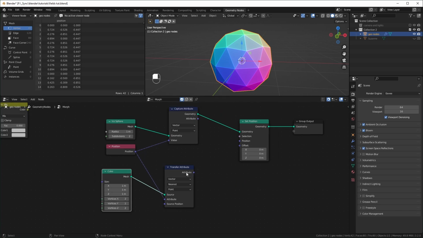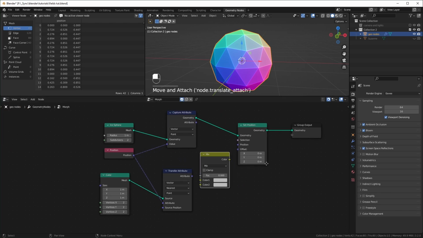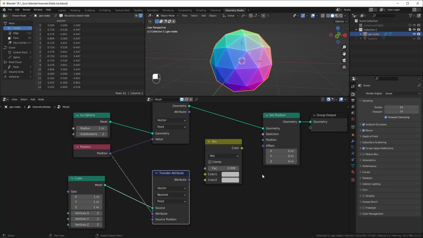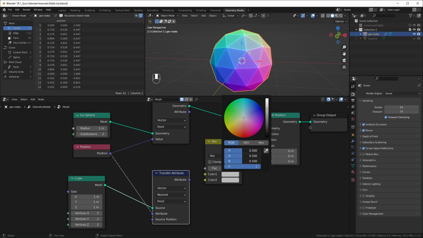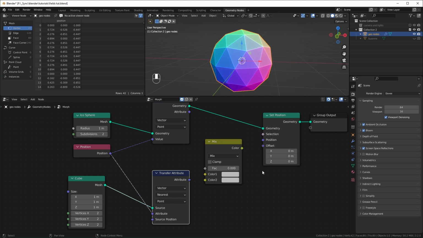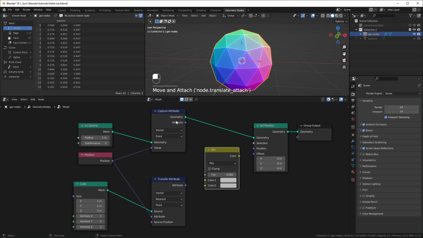Now let's mix these positions together with a mix RGB node. It might seem weird to use this node since we aren't working with color, but it works for our vector data here too. A vector is just a series of numbers, and in Blender, it's usually three numbers. So for our position, we have an X, Y, and Z number, and with color, we have an R, G, and B number. As long as it's three numbers, Blender should see it the same way. If you want to learn more about data types other than vectors, there's a link to a list of them in the description. So let's plug these attributes in now, and we can plug this into the set position.